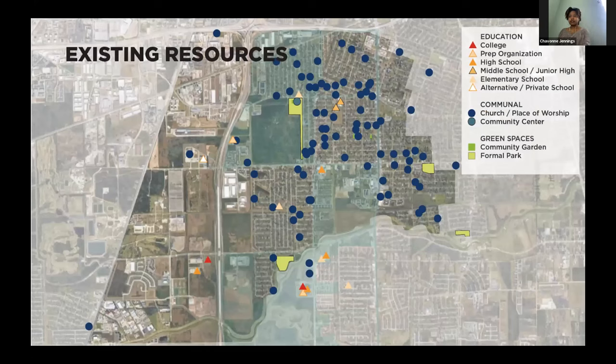Going forward, we didn't really want to step on anyone's toes or create a conflict of ideas that are already circulating within the community. So our team wants to build off of the existing elements within Sunnyside to turn this green network into a reality. Sunnyside already has community gardens. There are local farmers that are already working to expand the community's agricultural familiarity and also provide access to fresh food. Bringing more of that to places people visit regularly, like churches, parks, or even schools, would further that education and food access. We saw Sunnyside Park as a good location to capture all three elements of the green network, and Joaquin will be getting into that next.